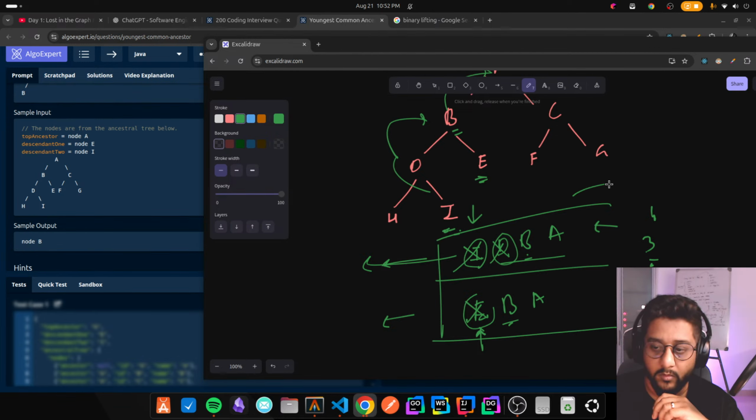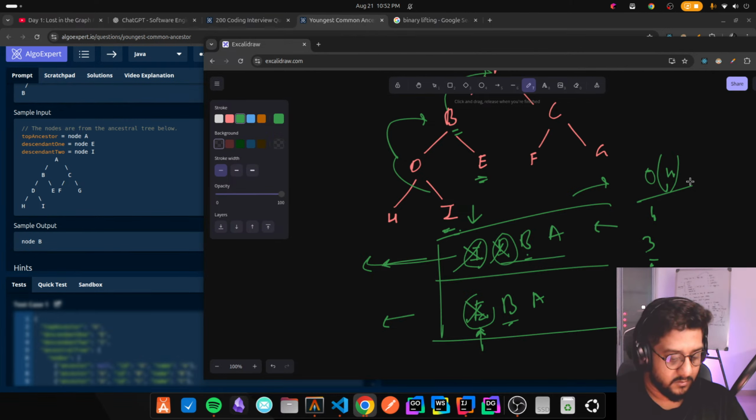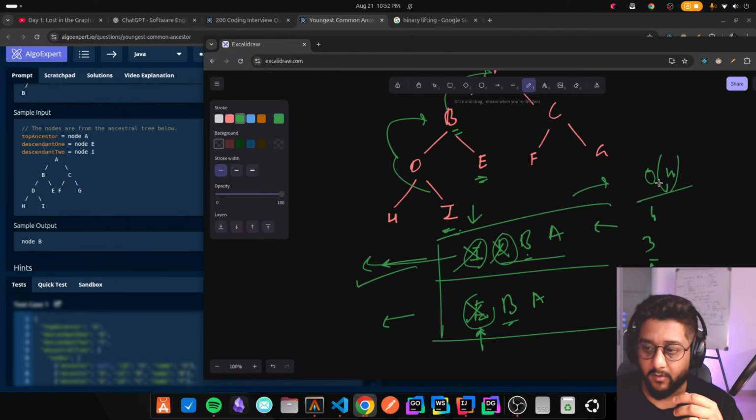But then here you would be using O of H as your stack space, queue space, whatever, and you would be using two of those.